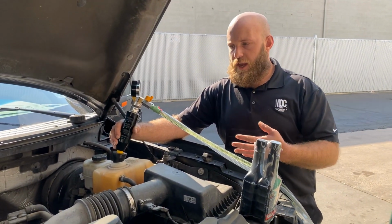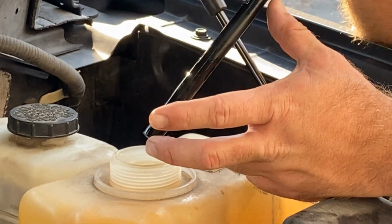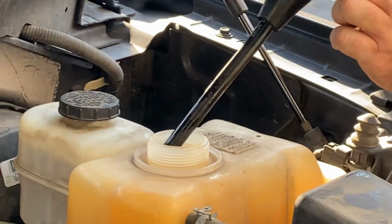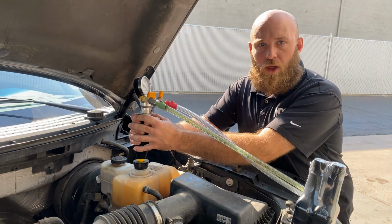We're ready to go ahead and start the evac process, but I wanted to show the adapters I'm using. I'm using the 6-inch tube that goes down inside the P-gas bottle along with the 3-inch cone. I'm going to install the 3-inch cone to the P-gas bottle. I'm going to hold firm pressure on the handle.